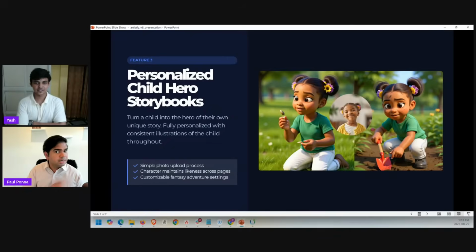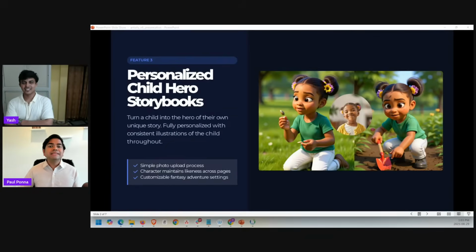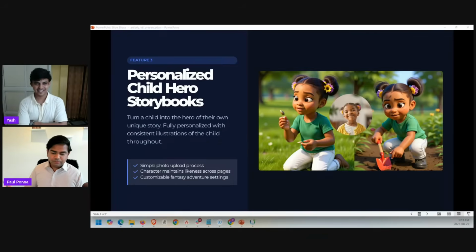This is a brand new feature, never existed before. What this effectively means, you see this photo of this child here? You can upload any child's photo, and then make them their own lead character in that story. This is my favorite feature in terms of the father. I have a just about a year-old baby.